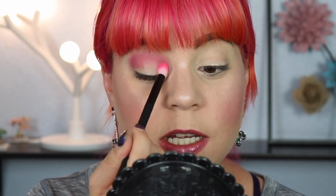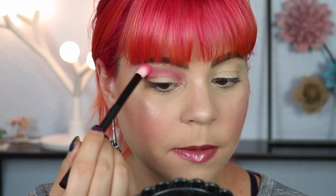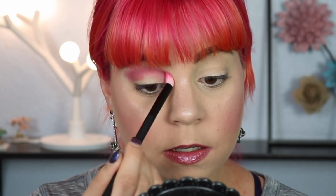I have to use very hard pressure on my brush here, and the brush is actually really good. I like the brush. It's definitely not the brush's fault. It is blending out, but it's definitely taken a little bit of time to get the blend the way that I like it. Not terrible though. I mean, that looks pretty good now that I have it blended out. Isn't my favorite pink. Not even close, but we're definitely going to make this work.